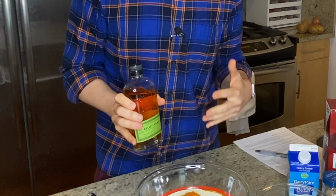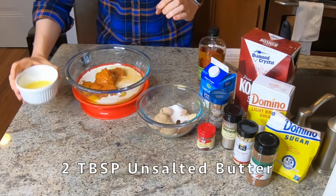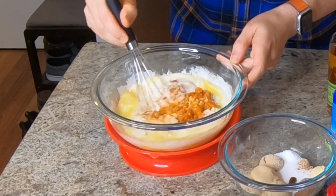So this is the second dose of rye flavor. We've got the rye flour in the crust, and now I've got the rye whiskey that I'm going to add into the filling. And this is 2 tablespoons of melted unsalted butter. And we'll give this a whisk just to get everything combined before we add in those dry ingredients.